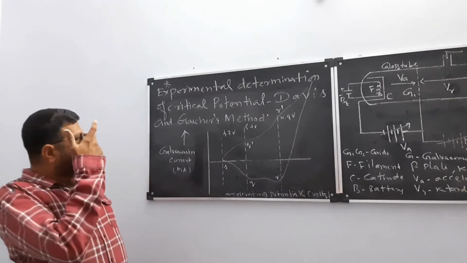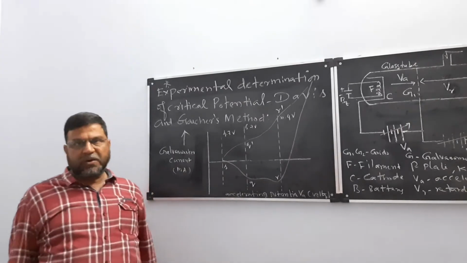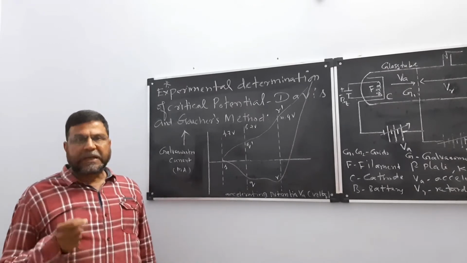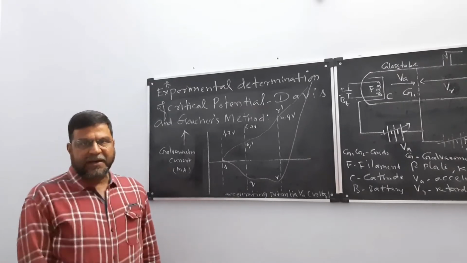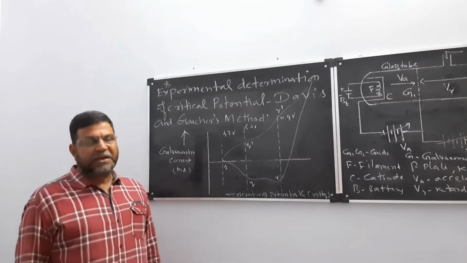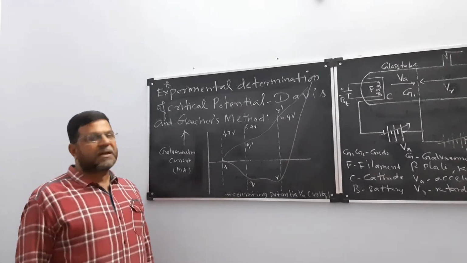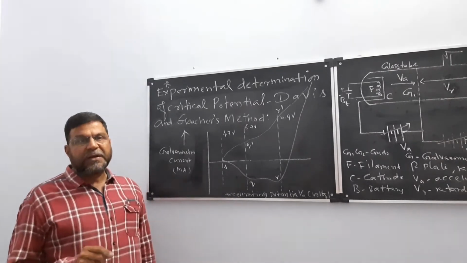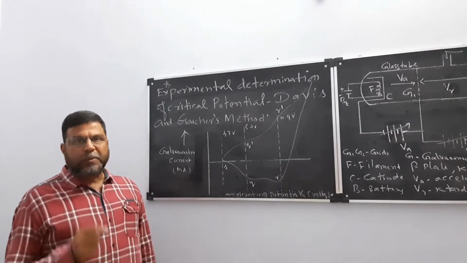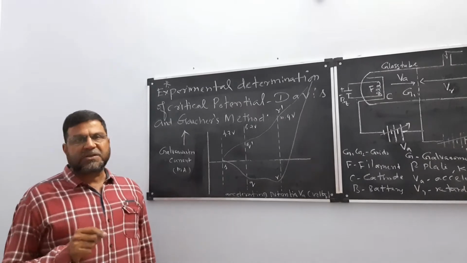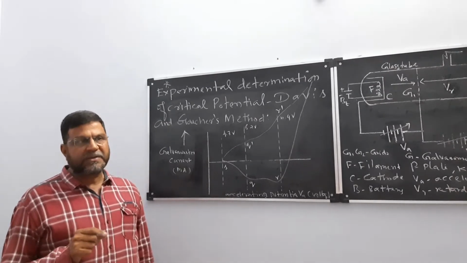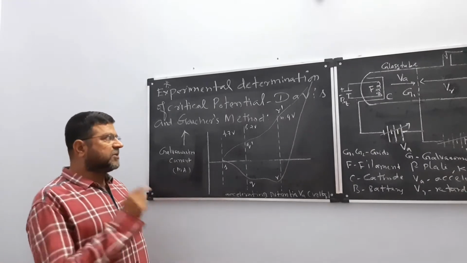Good morning, children. Next in Unit 4 of Atomic Physics, we are going to see a most important question. Last class I told you how we are going to determine critical potentials by Franck-Hertz's experiment. And now I am going to tell you how we are going to determine critical potentials using Davis and Goucher's method. In this unit, these two questions are very important for Section C. So you have to prepare these two questions. Without these questions, the question paper will not be complete. So you have to prepare Franck-Hertz's experiment and Davis and Goucher's method. You should give more importance to this question.